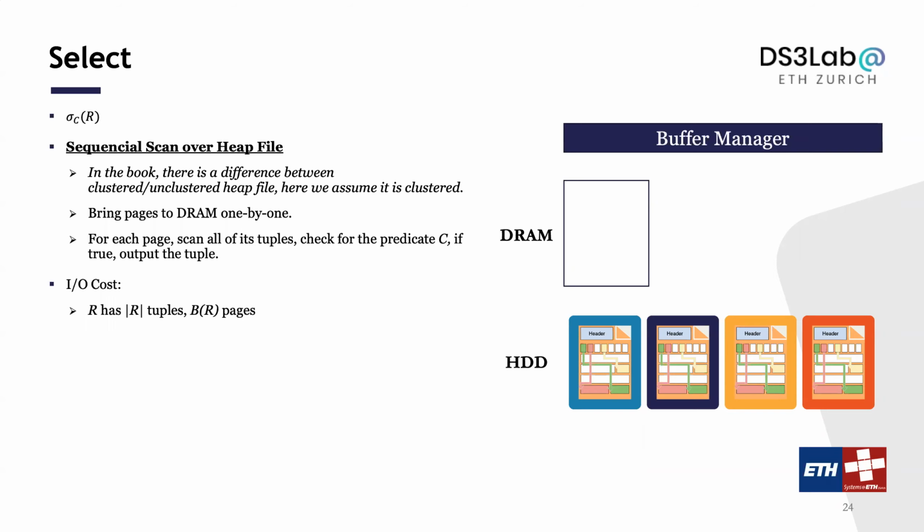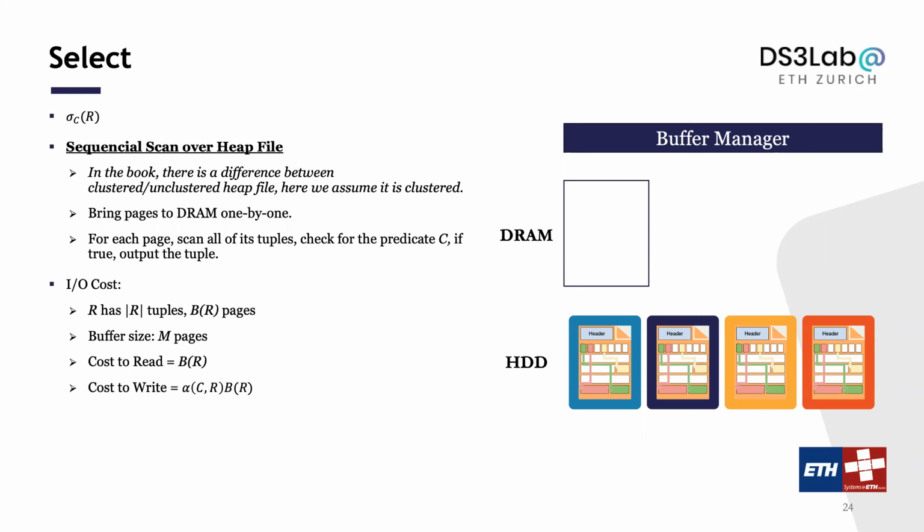Assume you have relation R as input, with |R| tuples, and assume you have B_R pages to store relation R on your hard drive. Assume you have a buffer with M pages; remember this notation, we are going to continue to use it. What is the cost to read R? For every single page, I have one I/O. So if I do sequential scan to implement the select operator, the cost to read the data is B_R, the number of pages.